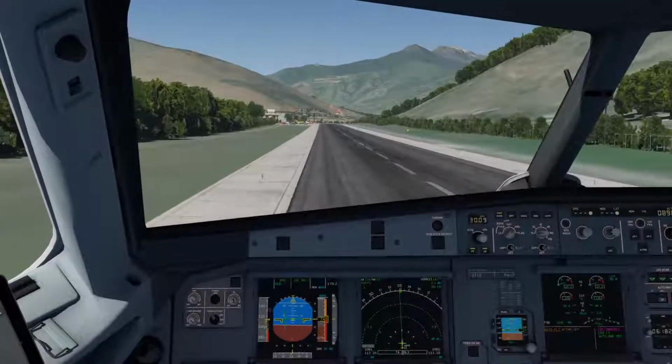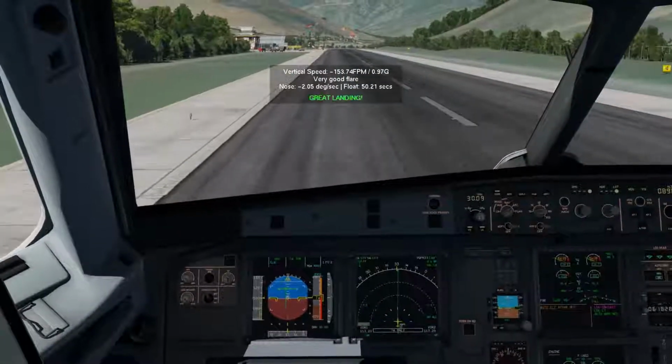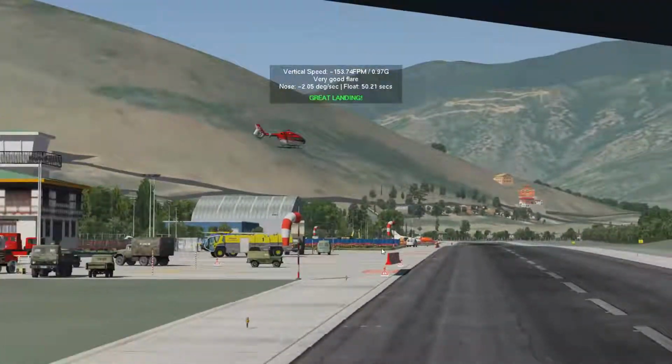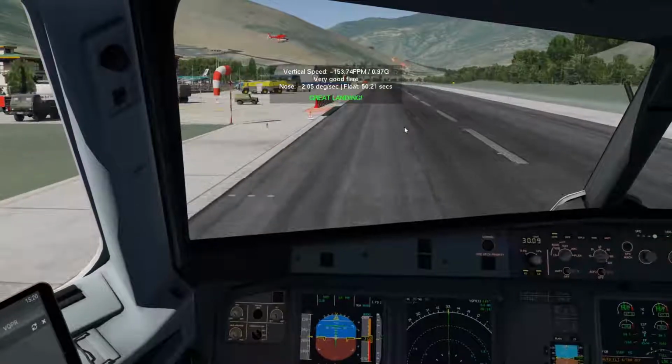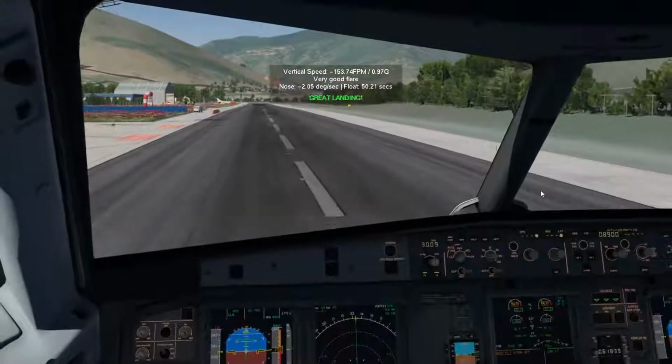Alright. Mine is 153. A little off center line, but we're good. Reversers. It's just a helicopter flying right on top of that. Okay. Yeah, seems legit. And we're clearing here.